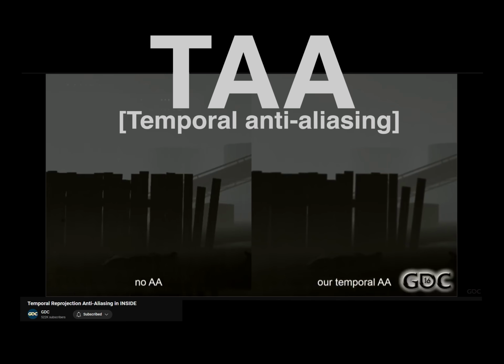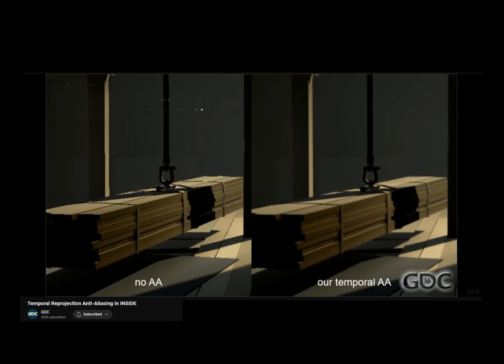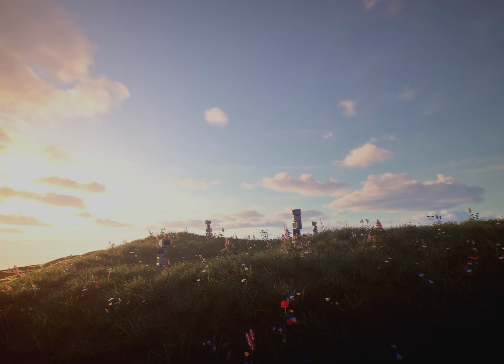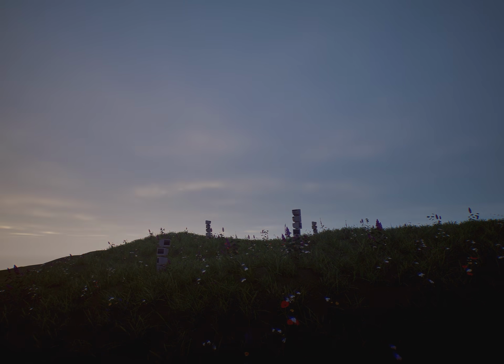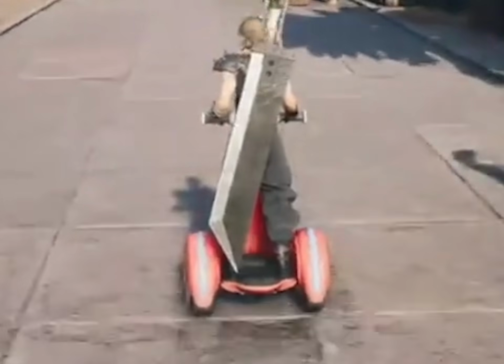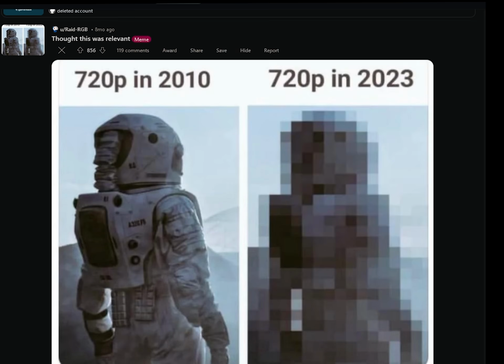Temporal anti-aliasing is a newish form of anti-aliasing that looks at frames over time to smooth out its image. Unreal uses this in their volumetrics like clouds as well. This technique works great, but the drawback is that it can create these ghost trail artifacts, and also the image can start to look pretty blurry. There's a lot of Redditors and people in the comments of this video who despise TAA, but I don't know, I think it looks alright compared to other anti-aliasing.